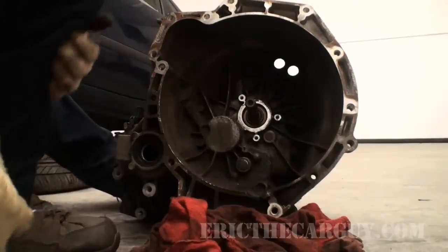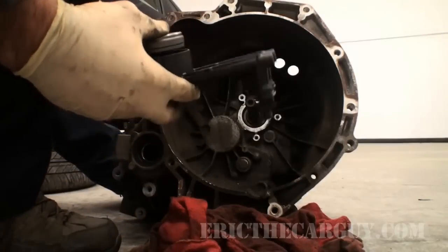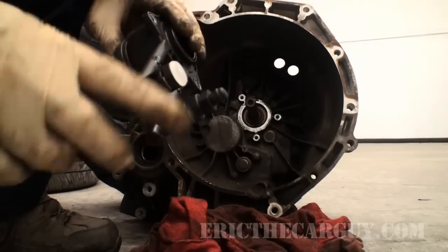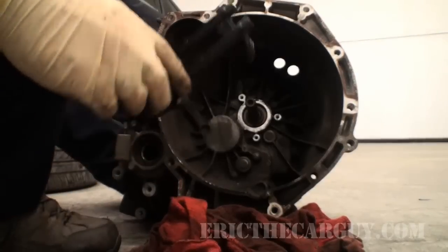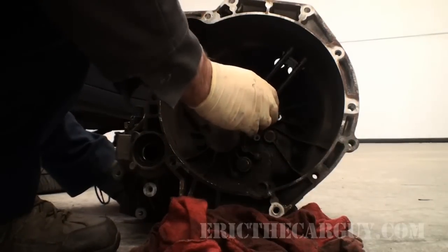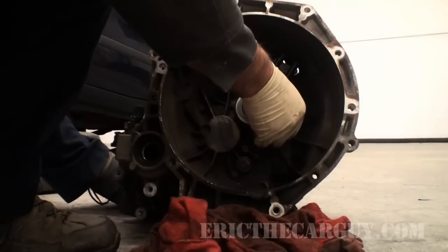We're back in business. This new throwout bearing slash clutch slave has a little plug up here in the top that I'm going to leave in until I go and put the line in. That way, this will keep any dust or debris from getting down into this assembly. But fairly simply, just install it. Stick it up on there and run the three fasteners in.